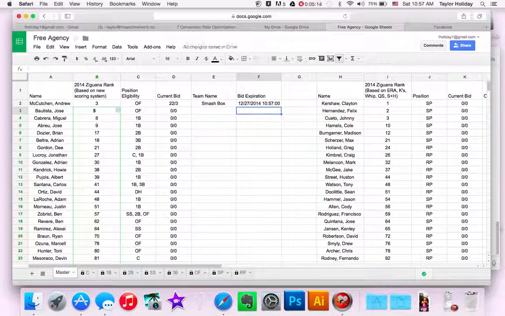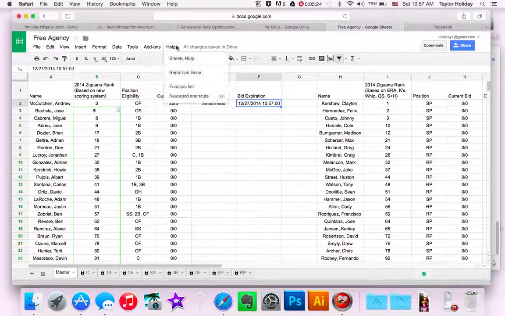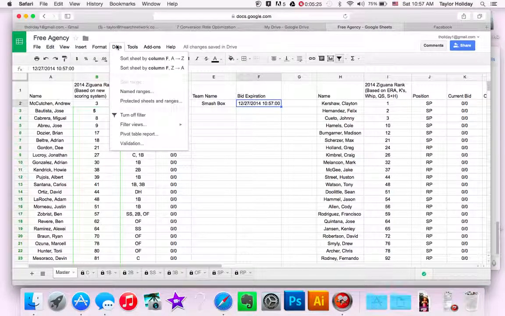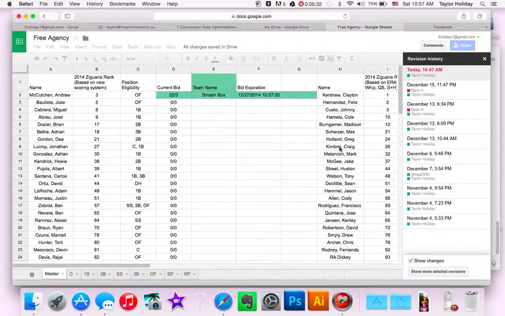So some of you may be thinking, well, how are we going to know for sure that people are saying the real times and not adjusting that? One of the beautiful things about this spreadsheet is that I can pull up the revision history, which I'll do at the end of every day, and it'll show me the exact time that a product was edited. So you'll see here that, oh, this was actually done at 10:47 a.m.